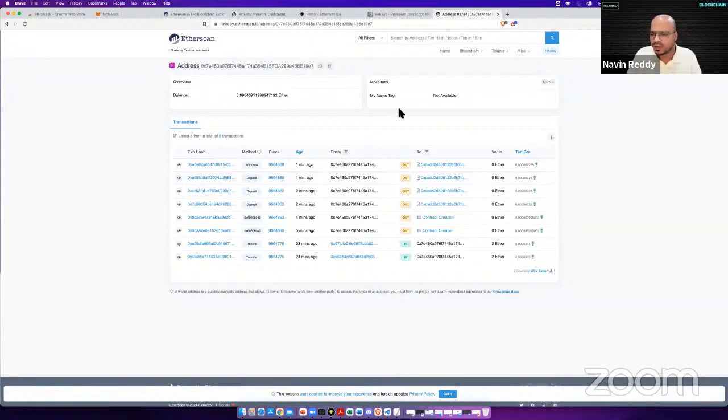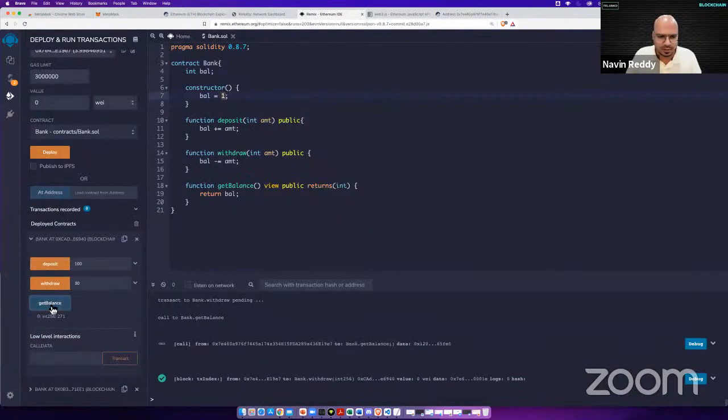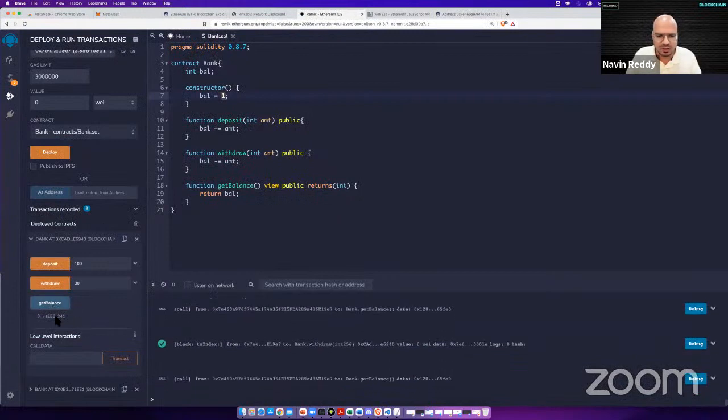But you got the point, right? Every time you do a transaction, it will charge some fee, and you can see that change here. You can see we got 241. So every time you do a transaction, it will charge some fee, and you can see all the transactions. If you just have the address, you can see all the transactions in the list.